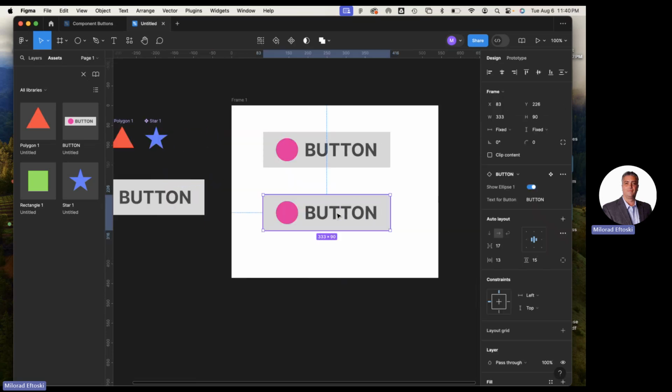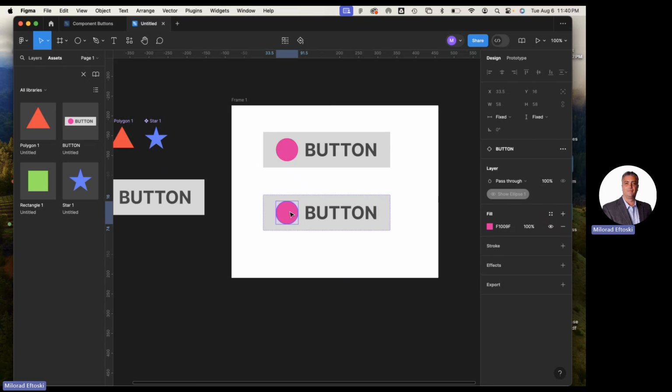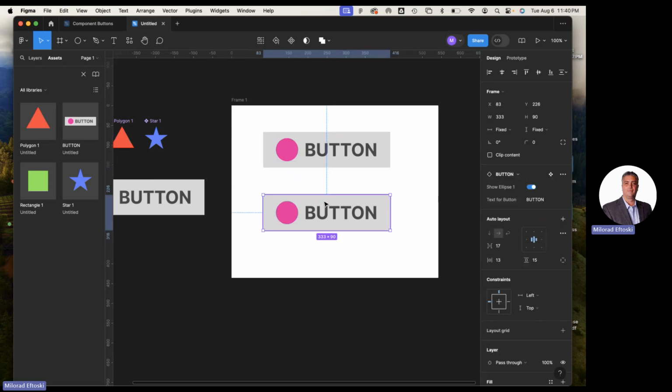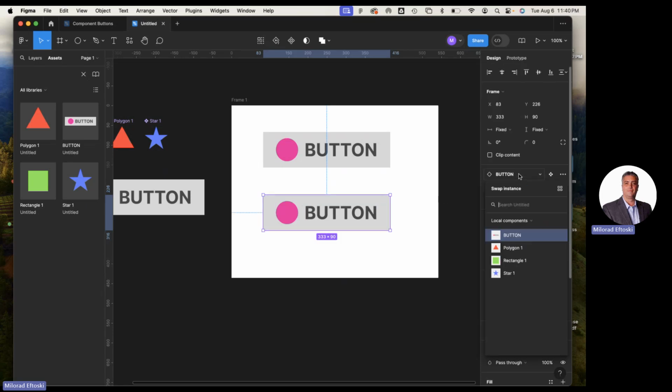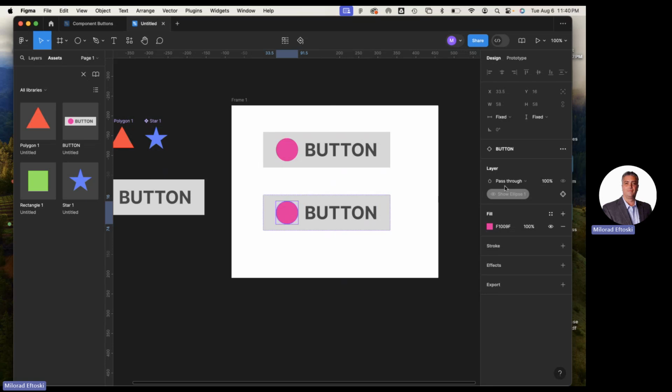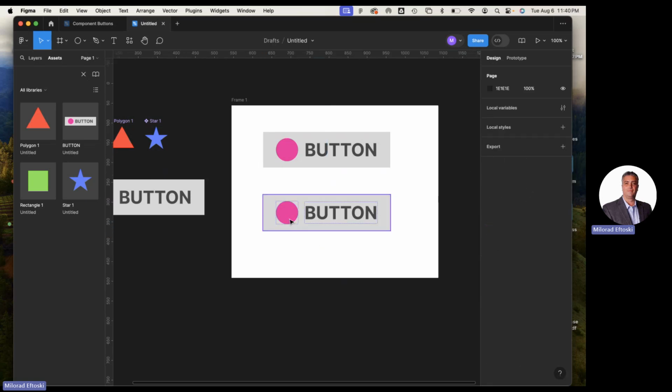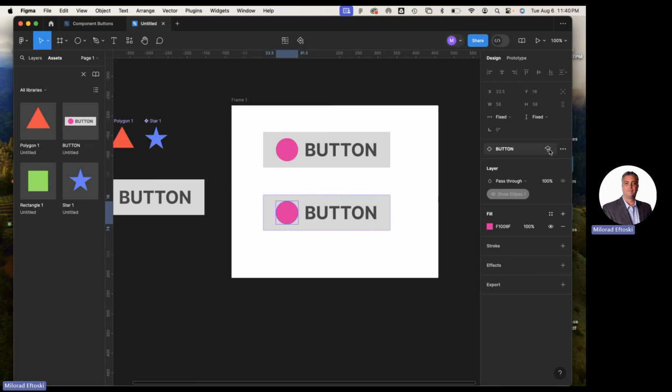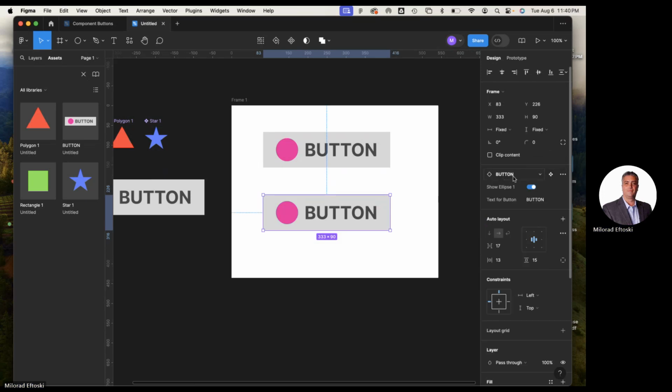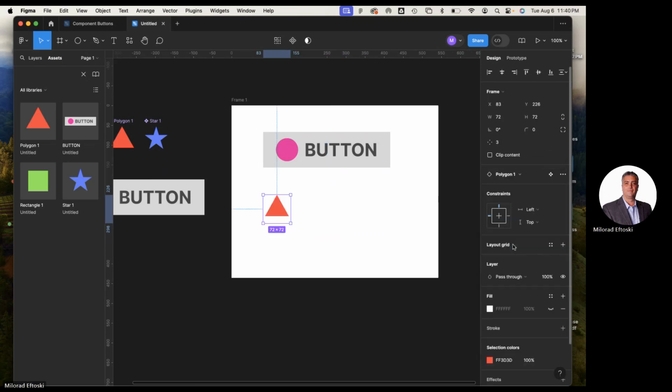Either way, what you can do is swap this little circle here with the instance that's there. In this case, just to demonstrate how that would have worked was to select this one here and switch it to one of these instances. But it would have been this one, okay, instead of that one.